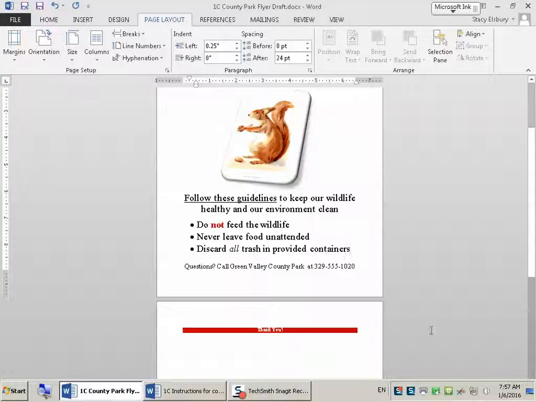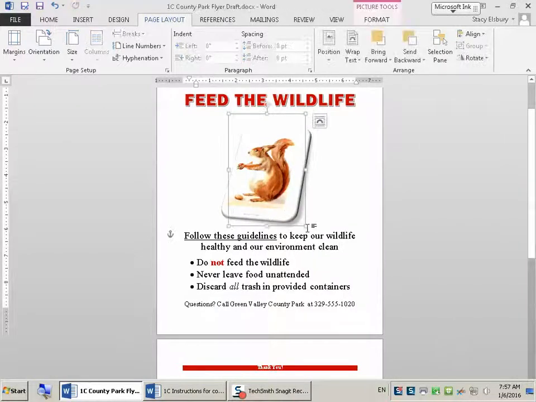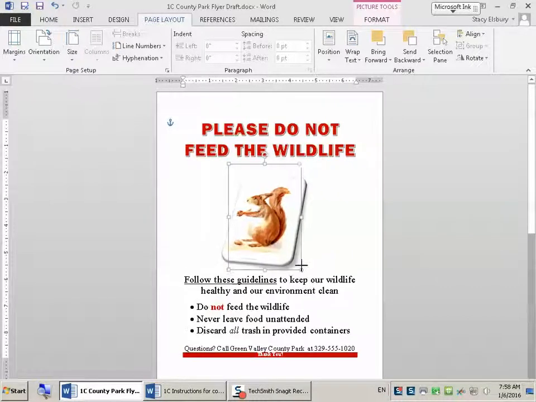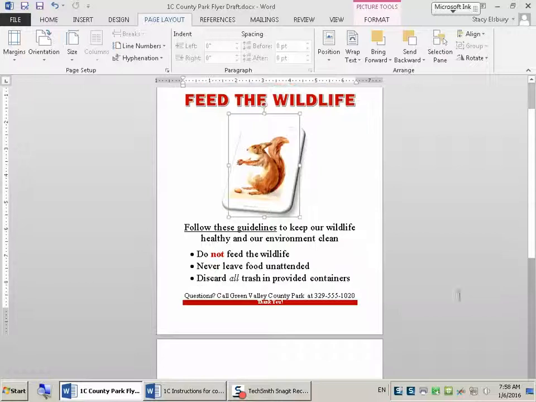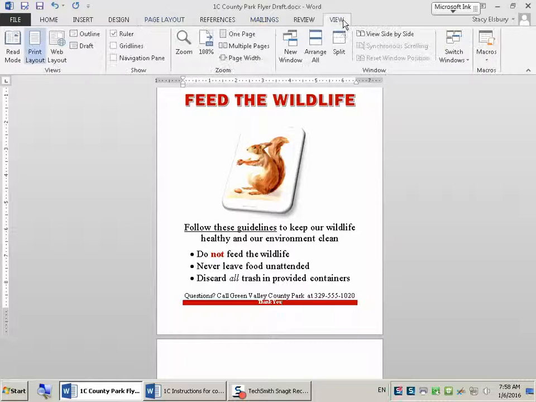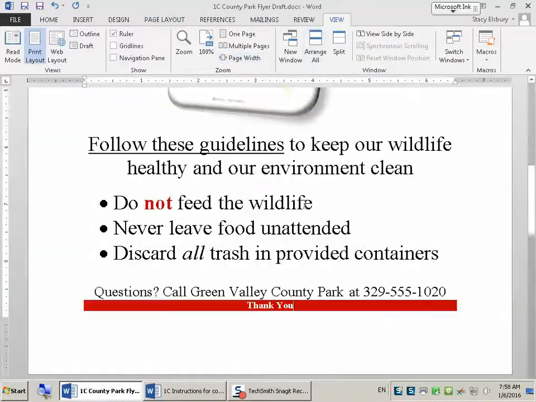Now there's a few more tweaks we need to adjust. One is we were never given a size on our picture, so we can play with this a little bit. I'm going to go ahead and make this a little bit wider so we can see it. Let's go page width. All right.